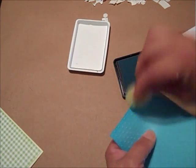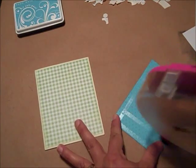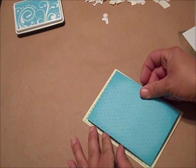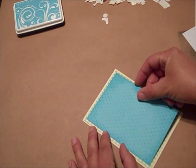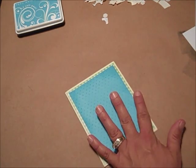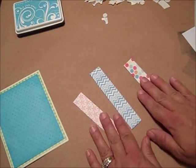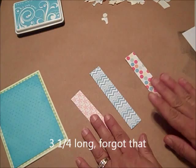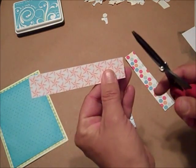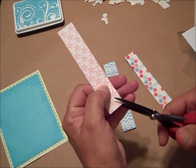So I'm putting a lot more tape on this one. I think this will probably be the one I end up giving her for the baby's album. And I want to make sure it all stays together fabulously. And what I did with the other papers from Echo Park is I cut them at 7/8 of an inch each. And I eyeballed the ends and just cut the banner the way I thought it looked best.